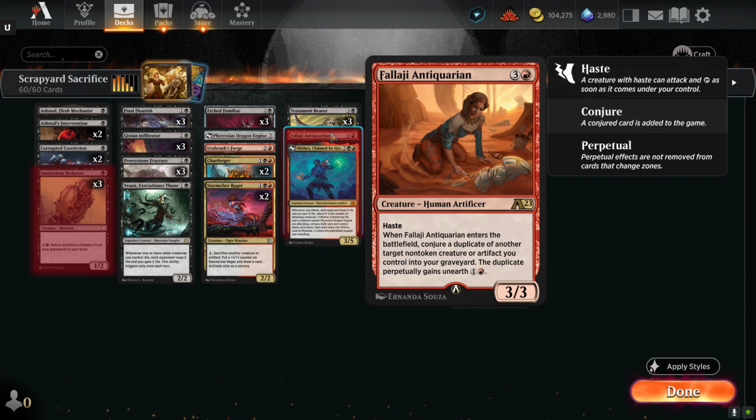When it enters the battlefield, you conjure a duplicate of another non-token creature or artifact you control in your graveyard. The duplicate perpetually gains Unearth. When it says perpetually, I don't think you can keep bringing it back, because when something has Unearth and you bring it back, it gets exiled. So I guess perpetually just means that if you bring it back to the graveyard without using Unearth and it dies again, it'll still have Unearth. But the Unearth ability only allows you to pay the 2 mana and bring it back to the battlefield once before it goes into the exile zone.